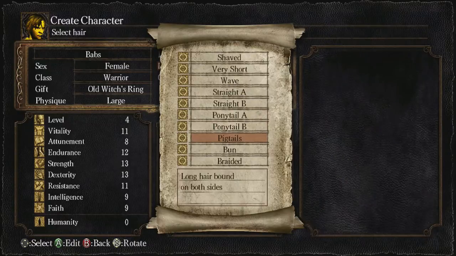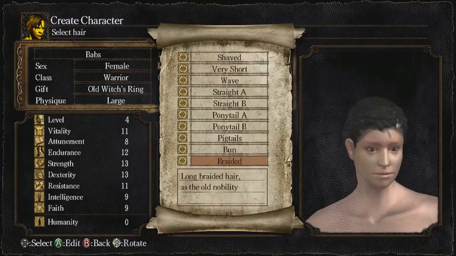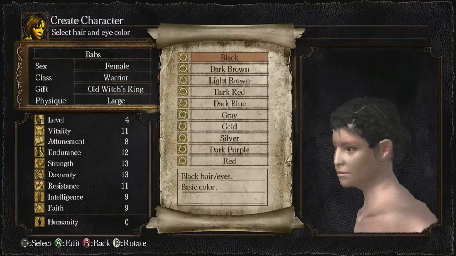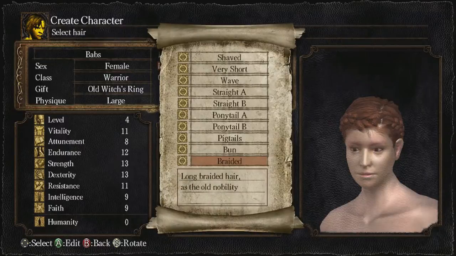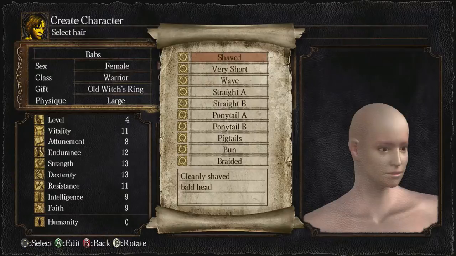Give me a sec. Oh, we'll go for braided. That looks the most practical. It actually has a little bit of lore in it, or at least some of the hairstyles do. Really? Do enlighten me. Well, if you want to nip onto hairstyles first, start up at shaved. Shaved, bald head, whatever.